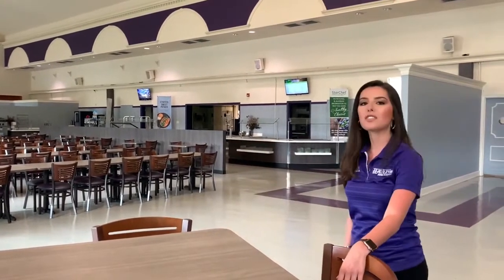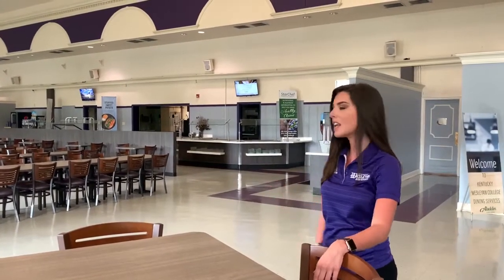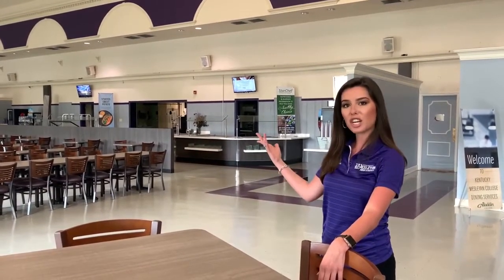Welcome to our Hawker Family Dining Hall, one of our dining options on campus. The great thing about the dining hall is it's all you can eat. During the school year we have different stations set up — the pizza station, pasta station (my personal favorite), a home cooking station, soup and salad bar, and there's always dessert. Also downstairs is another dining option, our Panther Grill, which is more of a grab-and-go station. And of course we also have our 24-hour market, which is super convenient for your needs.